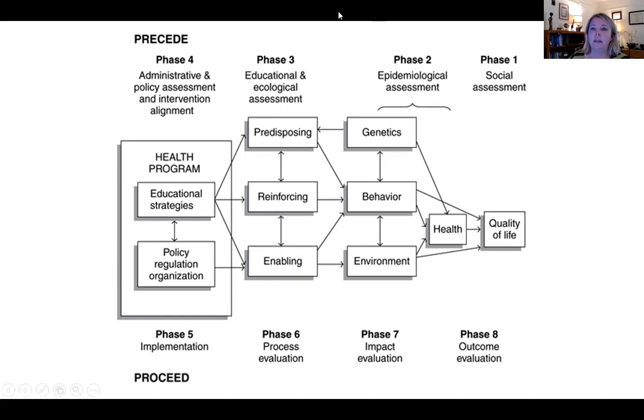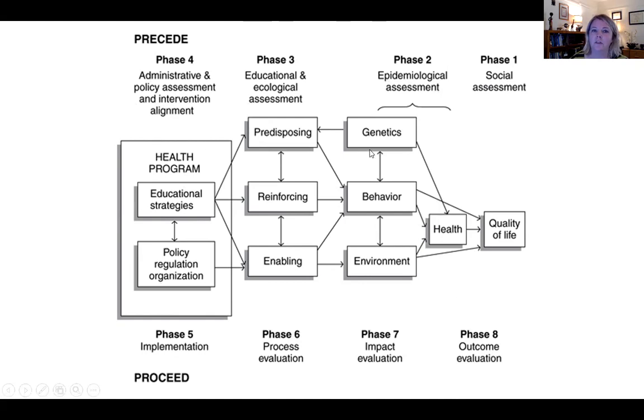The needs assessment, or assessment, is going to be happening at phases 1 through 3, particularly. And then you would develop the health programs, align them with policies, and develop those interventions in phase 4. Those are the first 3 steps of the generalized model, and then the implementation and evaluation after that has been designed.